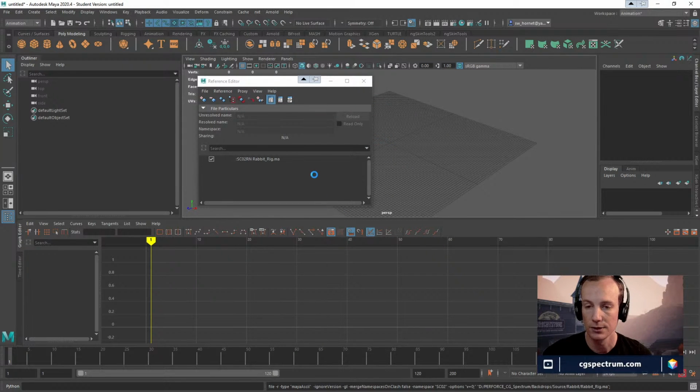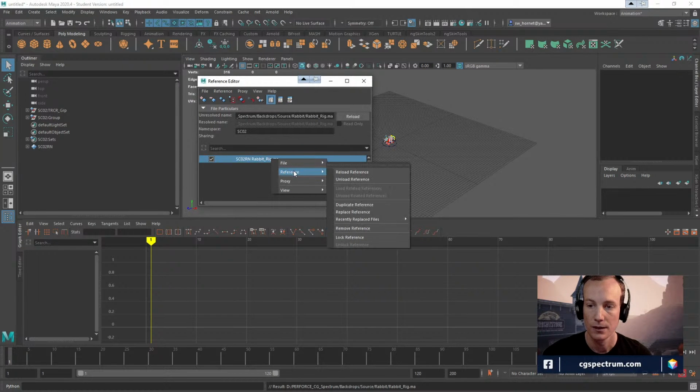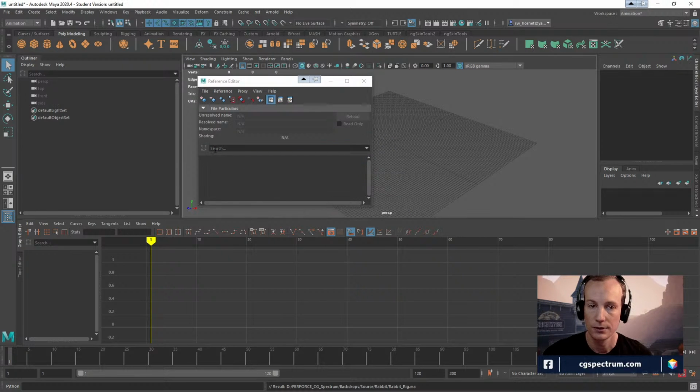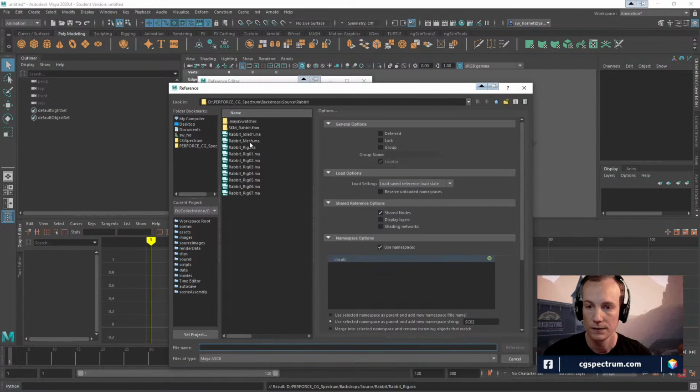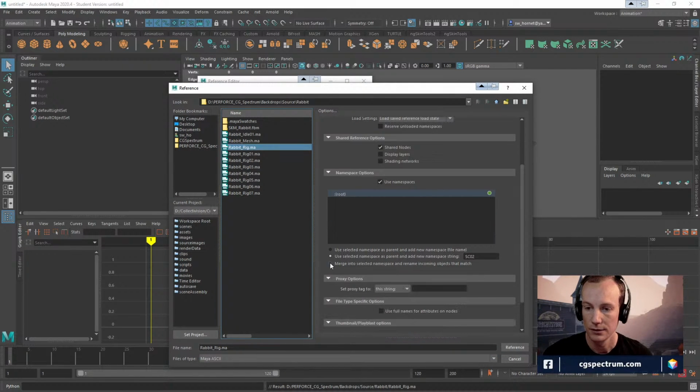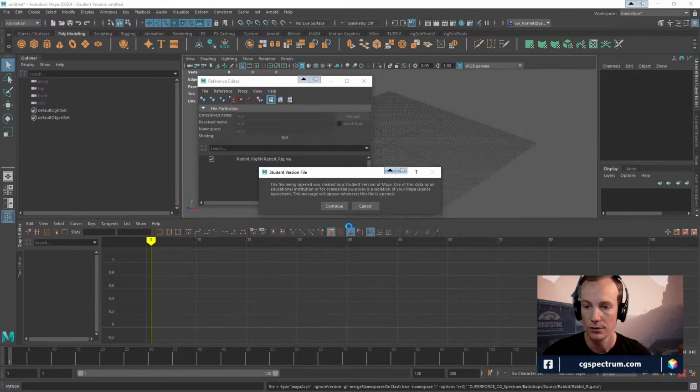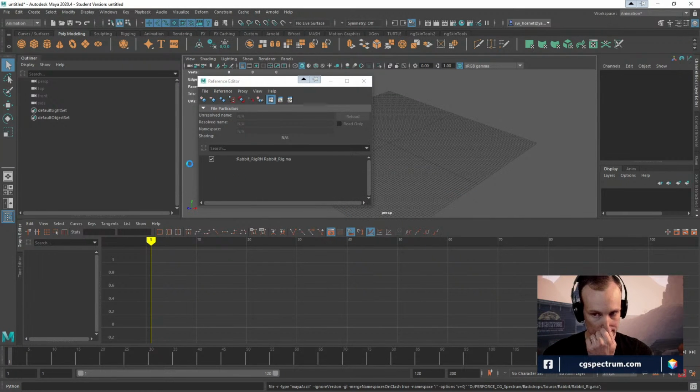Hopefully the settings were the same. No, they weren't. Look, we got namespaces this time. Boo. Alright. Remove reference. Try this again. Rig. No, merge. Reference. There we go. No namespaces.